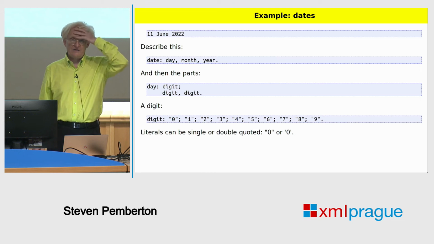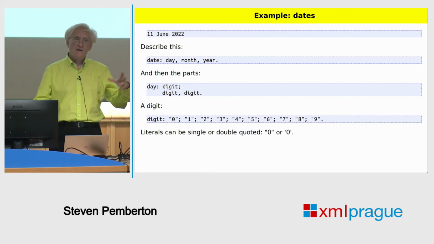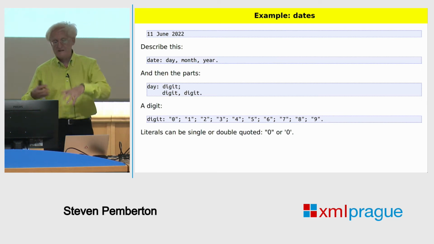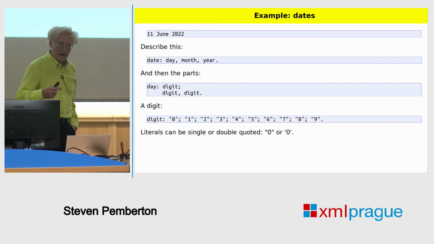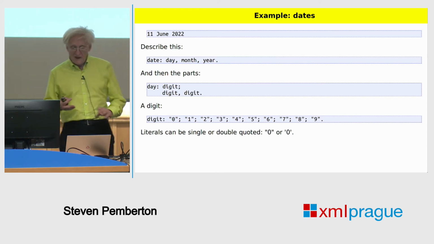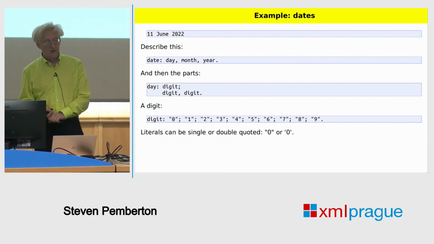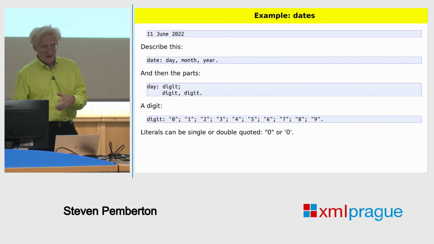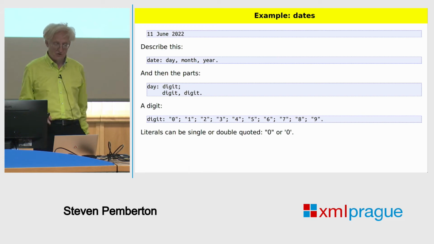And I'll be using lots of examples with dates, because the nice thing about dates is they've got structure, but there are lots of different versions of dates, lots of different formats, so we can handle them as comparisons. So, a date. What does a date consist of? Well, here we have the first Ixml rule. A date, followed by a colon. A date is a day, a month, and a year. So there are commas between the three things, and it's terminated with a full stop.